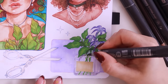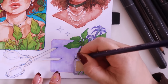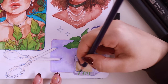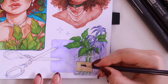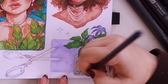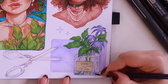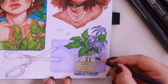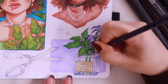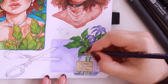I kept adding shadows to the glass jar and making things up a little bit, then went in with my dark blue pencil to go over the line art again to really make those lines pop. The dark blue pencil really complemented the color palette of this little illustration, so it all ended up looking really pretty. I added in details to the leaves and flowers to make them look a little more textured, adding a bit more contrast and shadow.